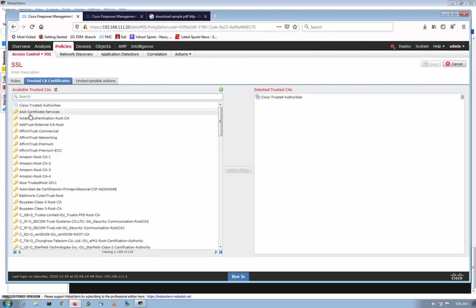You have to trust the certificates, because at the end of the day, the Firepower is terminating these SSL sessions coming from the user. So at the same time, on the clients, you will need to trust the Firepower certificate, right? So that's very important as well. Setting up the certificate is one of the most important things when you talk about the SSL policy, right? Now that's just not enough. Once you create this, then you'll obviously have to let me show you where you do that.